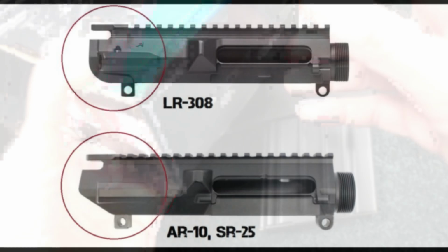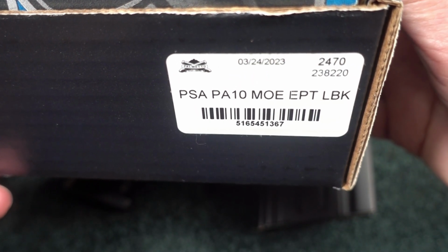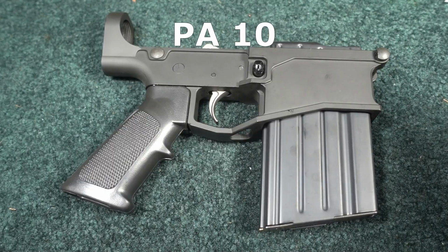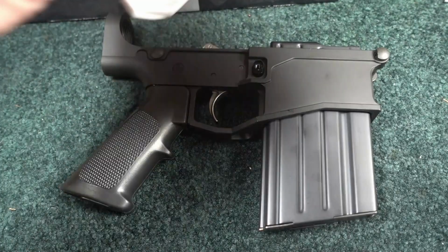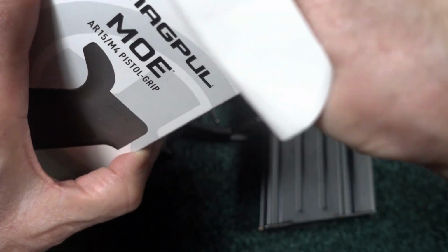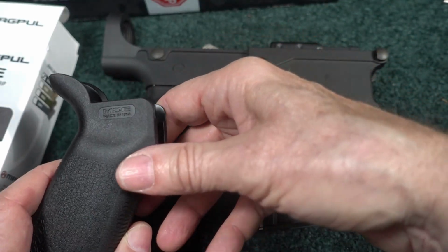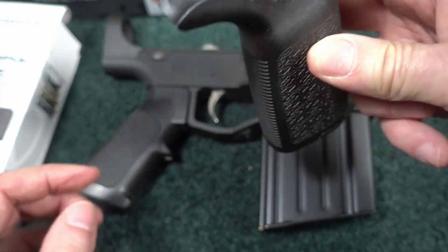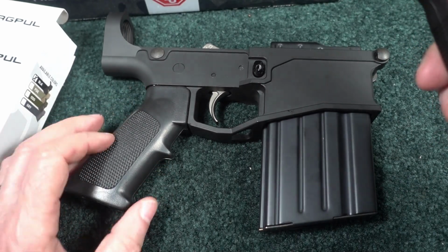So I got my parts kit from Palmetto State Armory, and this is nomenclatured as a PSA-P10. And I don't know if there's more than one kit like that, but the parts I got didn't necessarily fit. Came with a Magpul pistol grip for an AR-15 M4, and that didn't fit on it too well. It was rather loose. I think some material might have had to be cut away from the plastic inside there because it was catching here and wouldn't fully seat on the receiver.